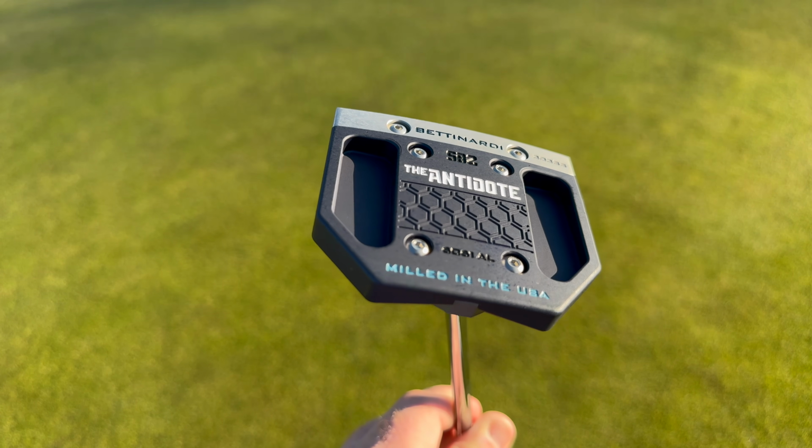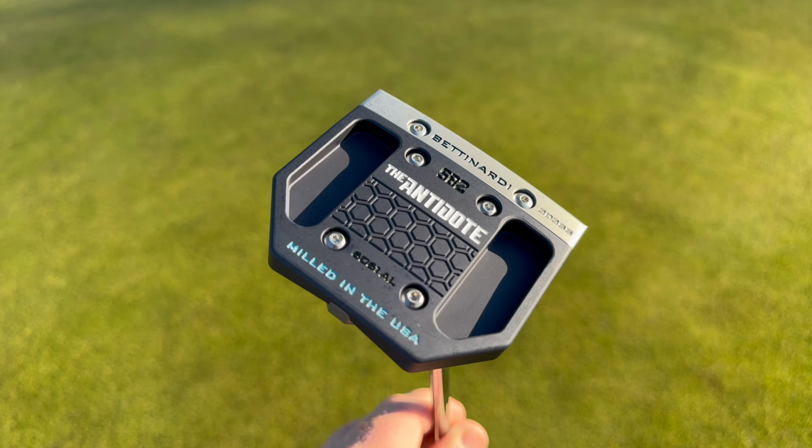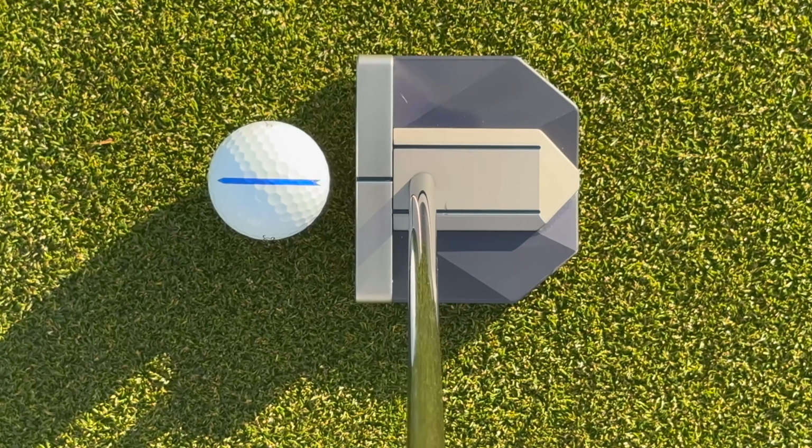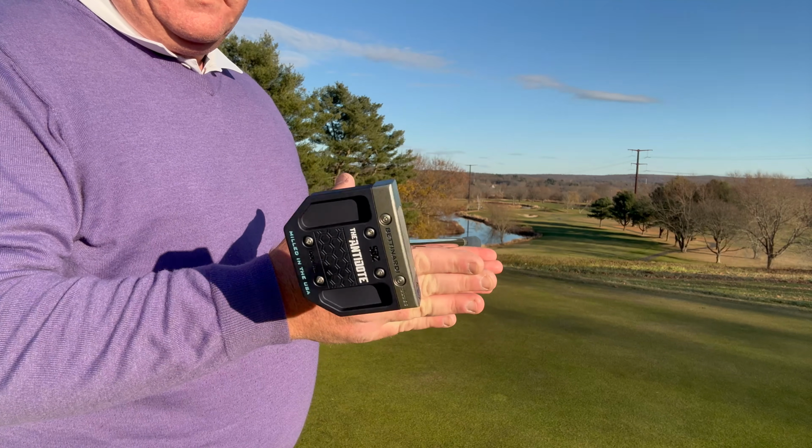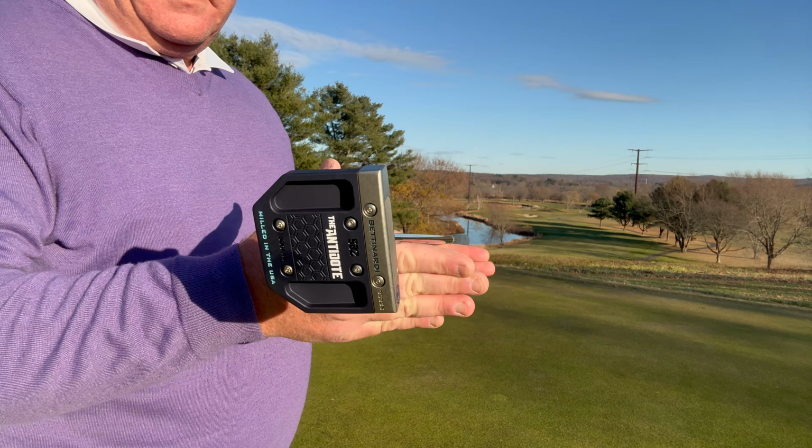So you're able to get the shape that Bettinardi is looking for, but you're able to redistribute the mass. Designers were able to push a lot of the weight into the areas where they needed to get it in order to get that famous, if you will, zero torque toe up balance.